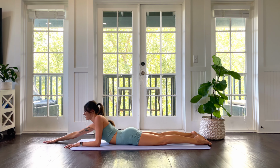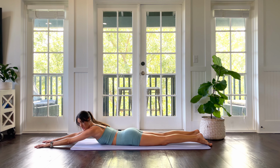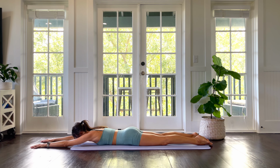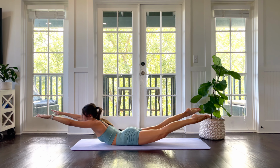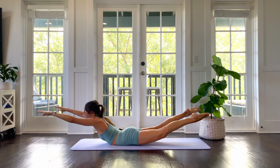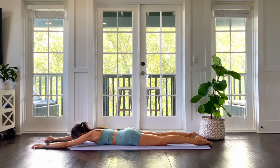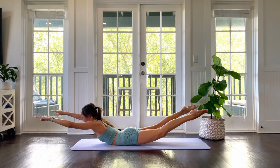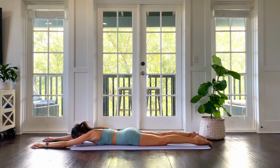And then reach your arms long. We'll take locust pulses with our breath. So everything on the mat, release all the air out of your body. And then big inhale. Legs rise, knees rise, hands rise. Exhale, lower. Inhale, knees rise, feet rise, hands rise, locust pose. Exhale, lower. Three more times.